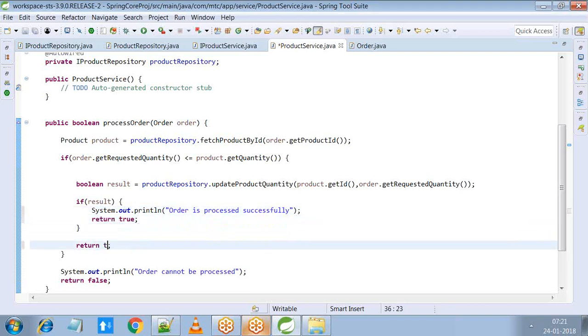Else we return false. That's it. So this is the logic in the product service's process order method.